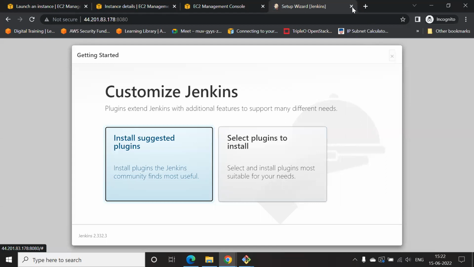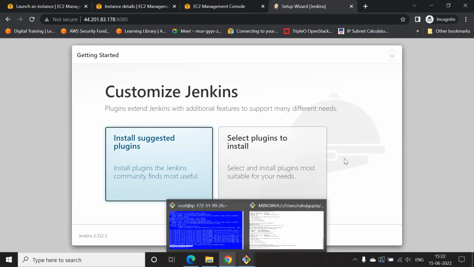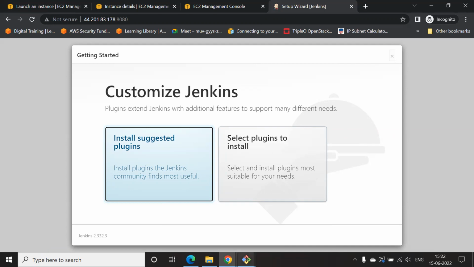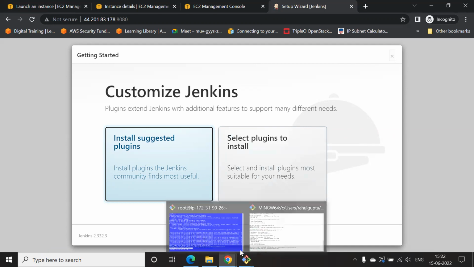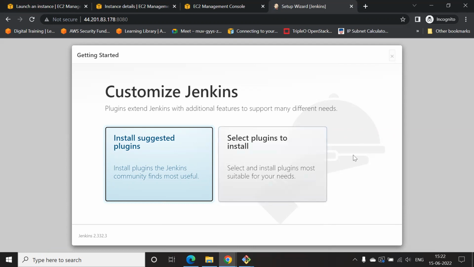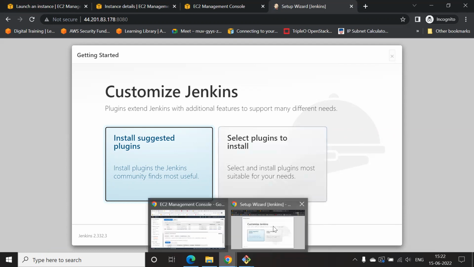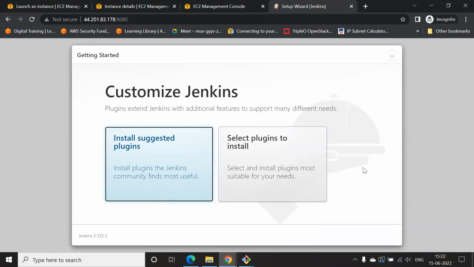On the next screen, don't install the suggested plugins, just close this wizard. There's an X on the right hand side of the Getting Started title. Click on that. So you don't need to do both of them.